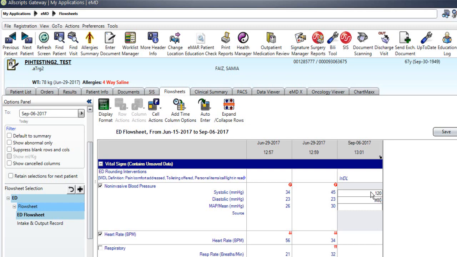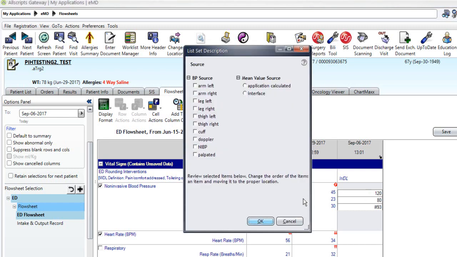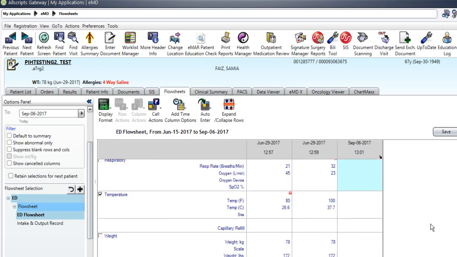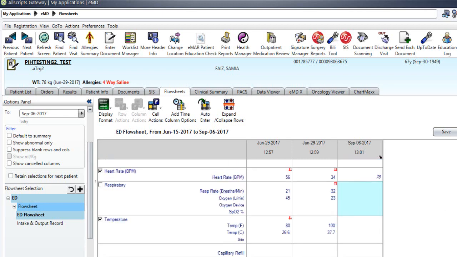Moving forward, we have our vital signs. These are simply data entry points. You will choose the appropriate location if it is asked. Remember that your circle buttons are radio buttons or single select. The vital signs parameter will hold other data elements. These include your capillary refill, your positioning, and also your pain assessments.